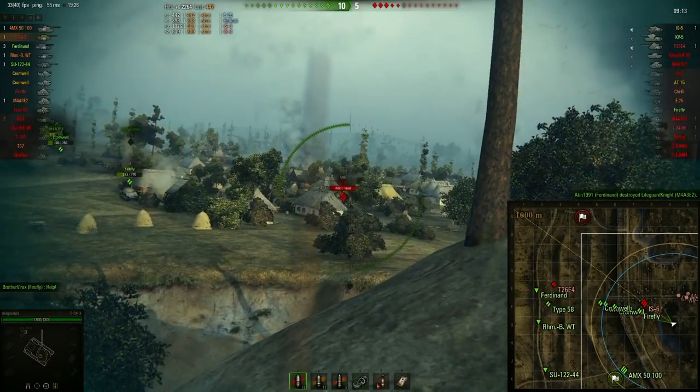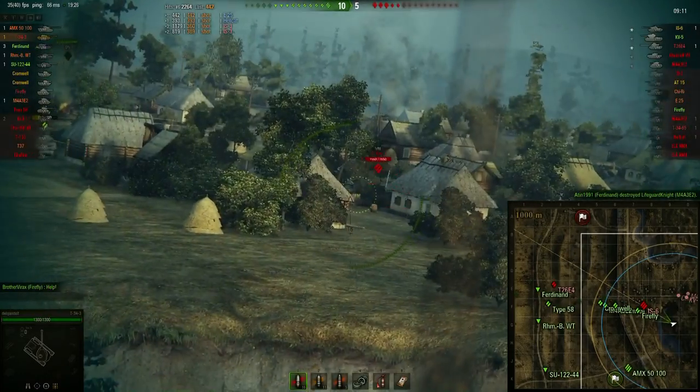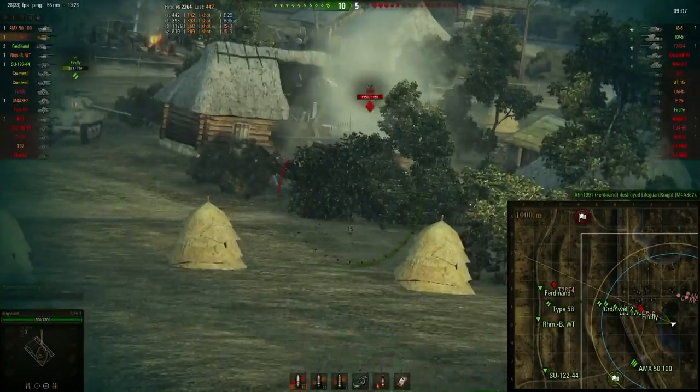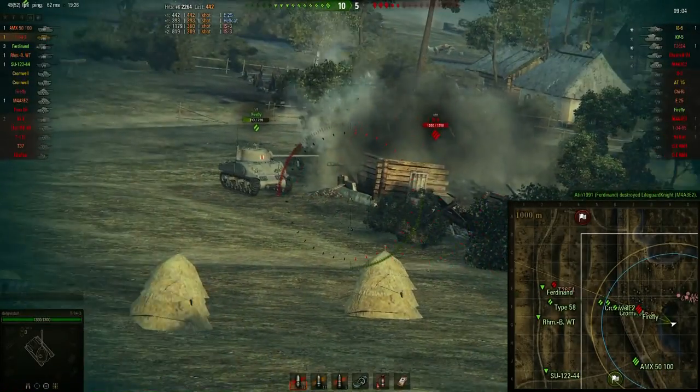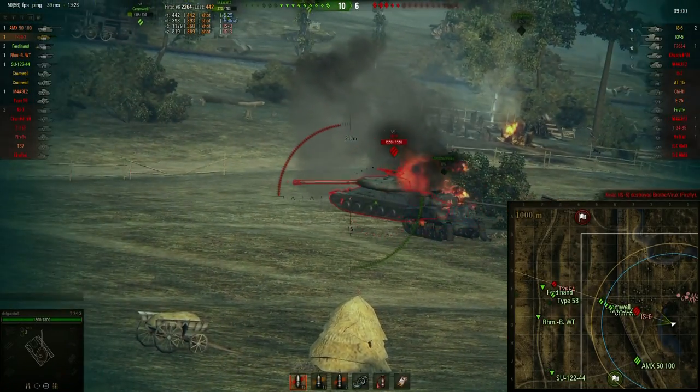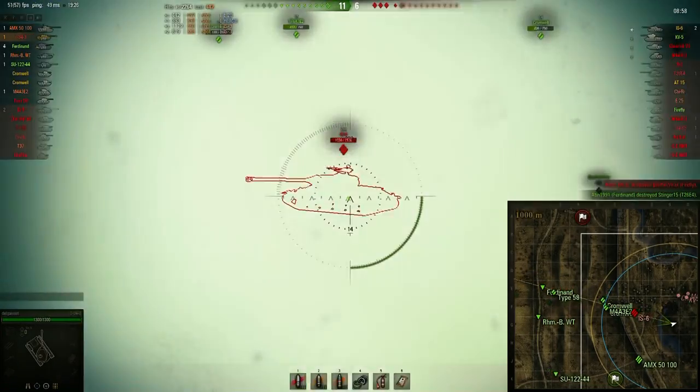This is where you see the 3 degrees of gun depression really being annoying. That shot, I didn't let it aim all the way, and it flies into the building, unfortunately. And the Firefly goes down. But the IS-6 is still at full health. He would have killed the Firefly anyway.